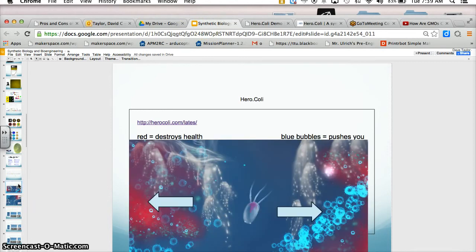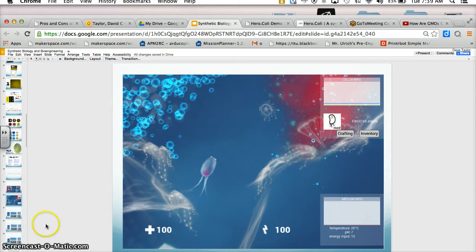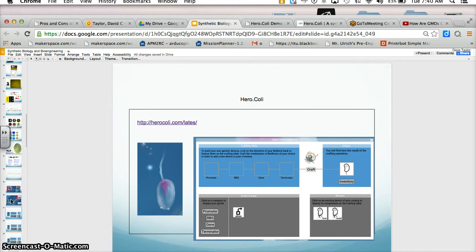As I said, red will destroy your health, blue bubbles push you around. You have your health that shows you your energy, your medium info, meaning the water you're in, its temperature. We know it's water due to the pH being 7. Here is your craft. When you go into craft, you start off with your basic inventory.